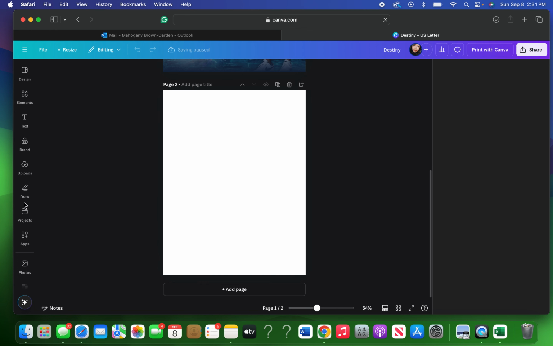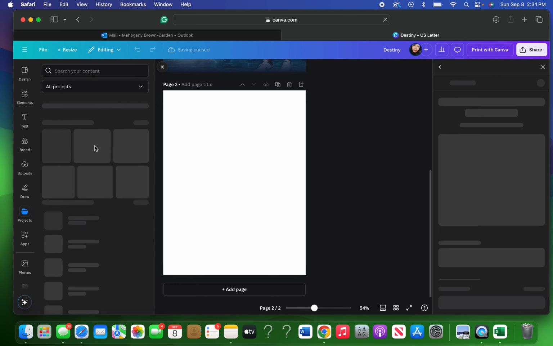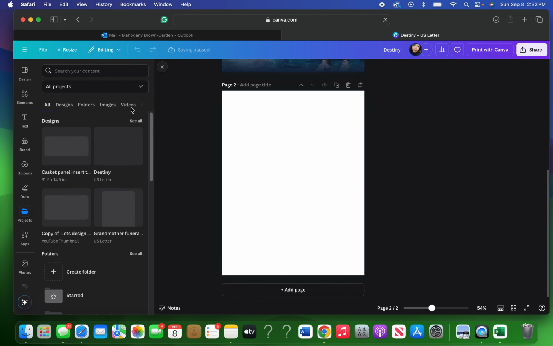Let's move here, and I'm going to go back to my projects. Hopefully it'll open it back up to that area where I don't have to try to find that picture, because the picture is old. It's something that I was using in design last year.